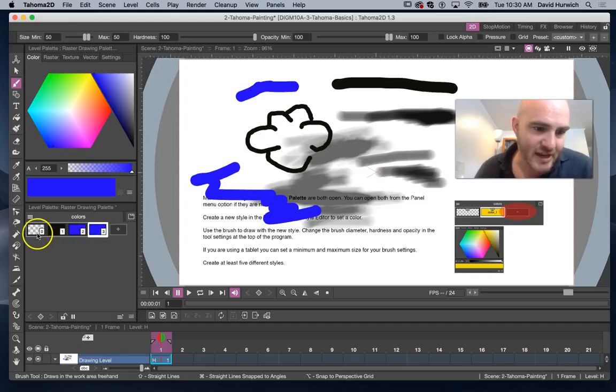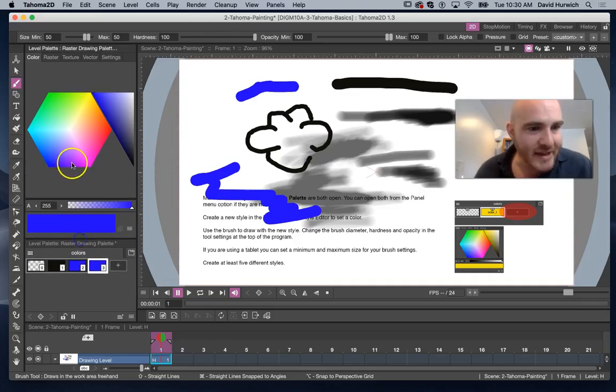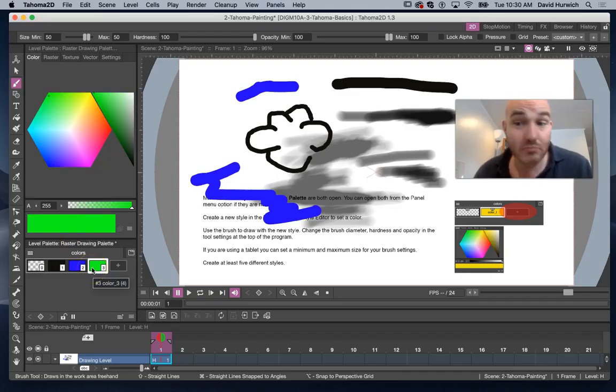You can see I started with 0, now I have 1, 2, and now I have 3. By default, it'll take whatever your last color was and give you another version of that. I don't really want that, so instead I'm going to go up here and change this to a new color. If I set this to green, for instance, you can see that this has become green.